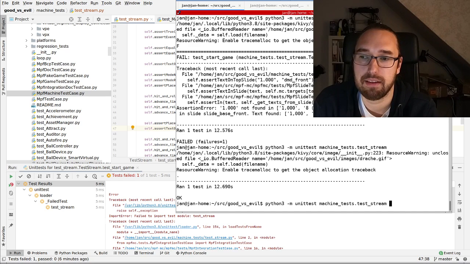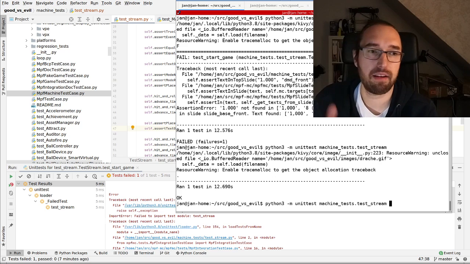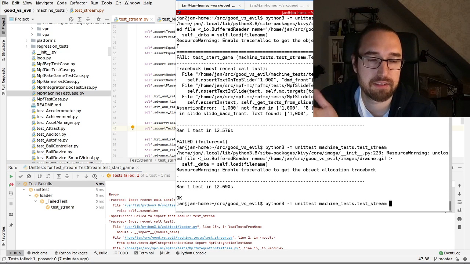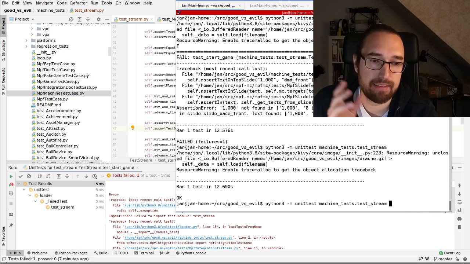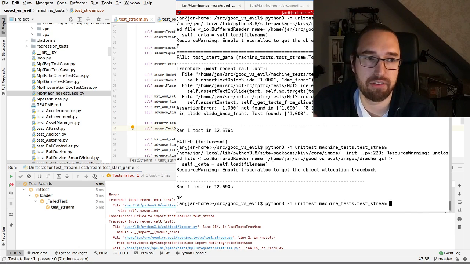We run like 700 unit tests in MPF, and they run in 17, 18 milliseconds on my machine. So if you just test logic, it's relatively fast.